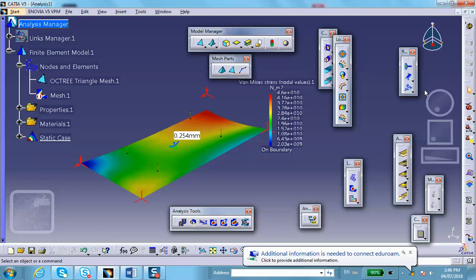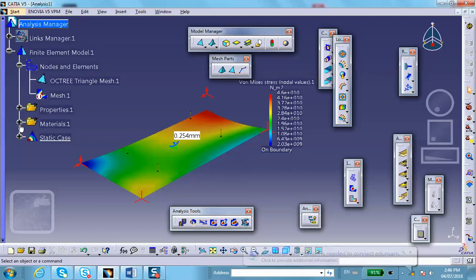So 200 gigapascal divided by 1,000, it's going to be giving you 0.2 gigapascal. What we've got is 46 gigapascal. That means the load is too much for that thickness.